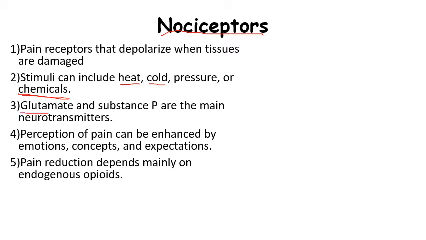And if you remember from our nervous system lecture, glutamate. Okay, glutamate is one of the main neurotransmitters in the sensory pathway up to the brain for nociceptors. Remember, PCP blocked glutamate. So we talked about people that were on PCP didn't feel any pain. They can basically pull their shoulder out of socket and not even feel the pain because they are blocking that glutamate. So they're blocking the response.